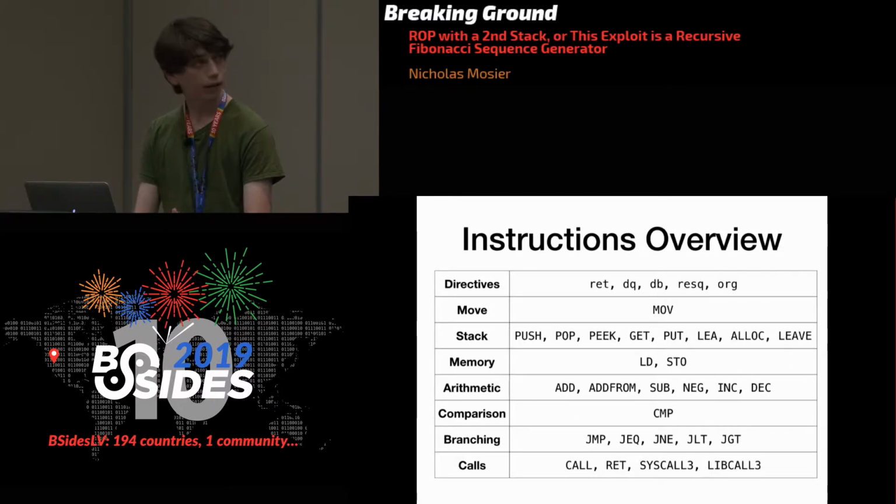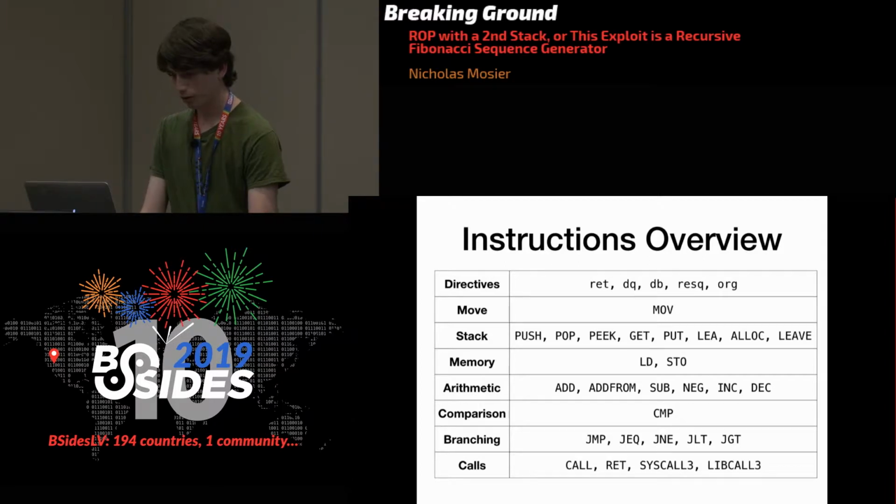Here we have a table of all ROPC-IR instructions. The first row aren't really instructions; those are basically assembler directives. For the last 4, you'd probably see equivalents in other assemblers, like DQ, which just places the literal 8-byte value in the shellcode. The only new one is the ret directive, which tells the compiler that the next 8-byte value is really an offset from libc, and the compiler should compute where that's going to be at runtime, because it's intended to be used as a gadget to be returned into.